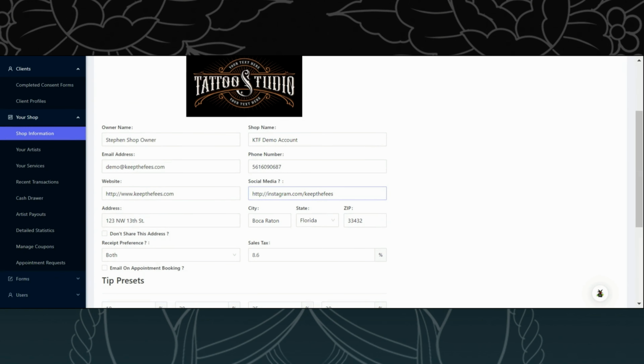One of the features I love the most about our system is once somebody books an appointment, fills out a form, or does anything like that, instead of landing at a thank you page, it's going to route, or you can choose where to route it back to. I prefer to send it back to the shop's Instagram. That way, if they're not already following you, you can gain an organic follower.